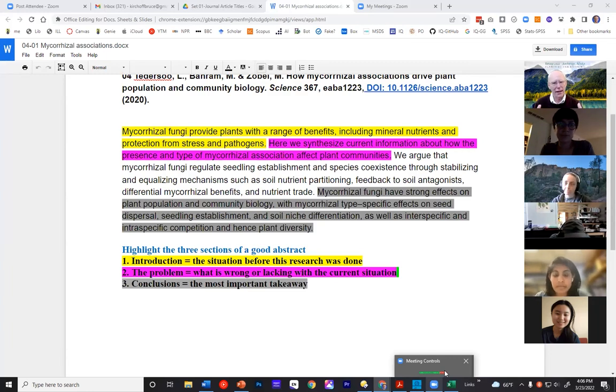If you're not contributing anything new in the paper, why are you doing this work? What's the point here? If you are doing something new, for goodness' sake, tell the people who are reading the abstract what you're doing that's new so that they know what to expect to get out of your work. And that's nicely done here in the second sentence. And then in the last two parts, they summarize a little bit in the results and a little bit what their main conclusions are.